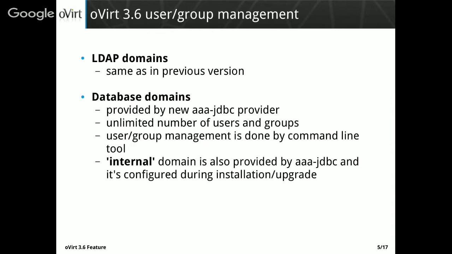Also, as part of the upgrade from oVirt 3.5, the internal domain is converted to be used by this AAA-JDBC provider, so you can add an unlimited number of users and groups into this internal domain, and you no longer need any LDAP servers if you don't want to use them. During the upgrade, the password of the admin user from the internal domain is preserved. So after the upgrade, you will not notice anything. Everything should work as before.